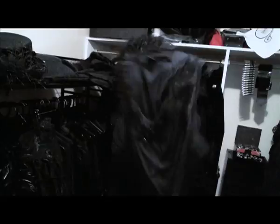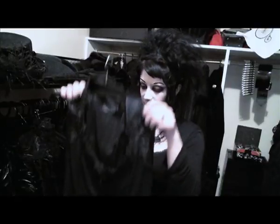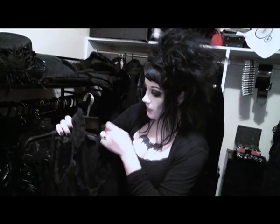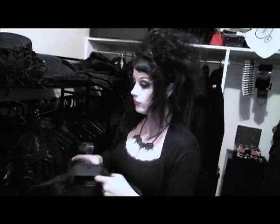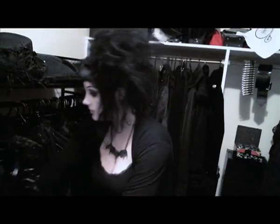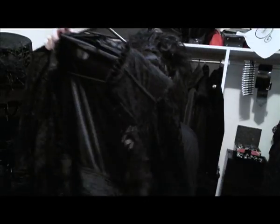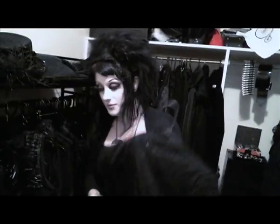I've got this dress, which is lovely — it's laced up at the back, and it has a lovely bustle and lace in places. I don't really wear this one very often because it's a bit too tight across the chest. It's a rather lovely blazer made of very beautiful material, but again it's got the problem of having a high waist, so I don't wear that one very often.